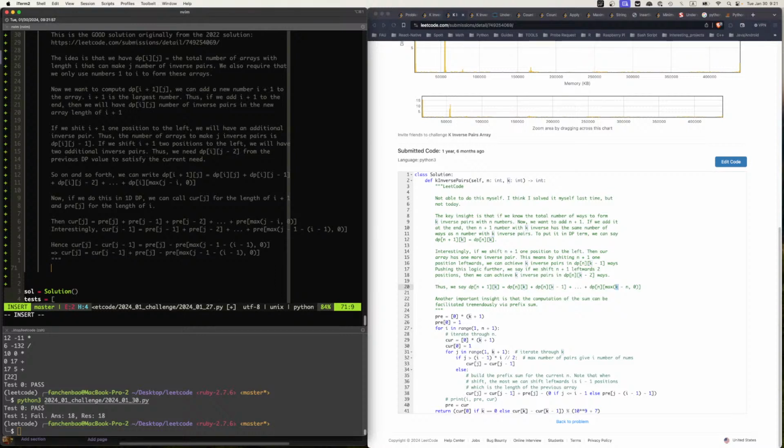So we have n and k, right? So what we need is a pre. So pre will always equal 0 because we have to count k, so we're always plus k. And 0 is always equal to 1, because if you have 0 pairs, you can always do it.